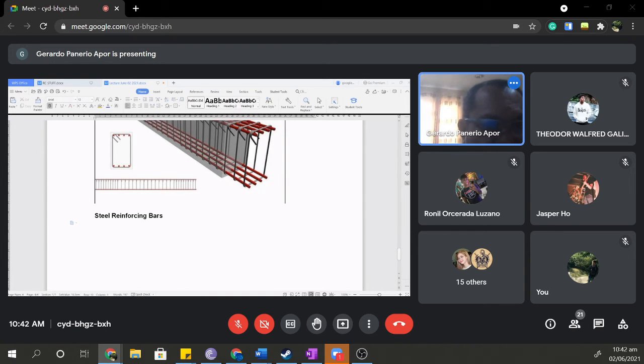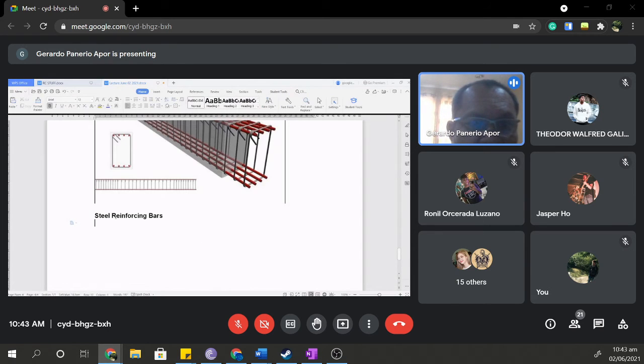So, this one is types and grades of reinforcement. Okay, I'll just show the image here.